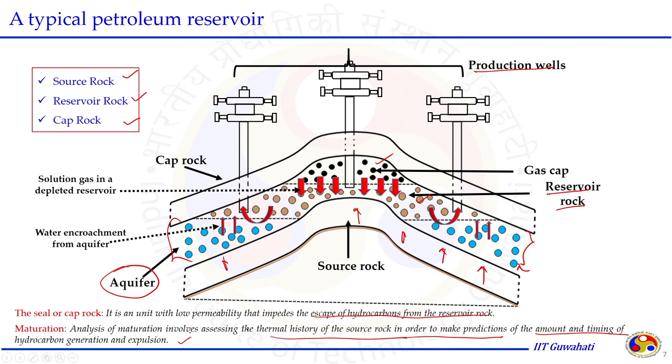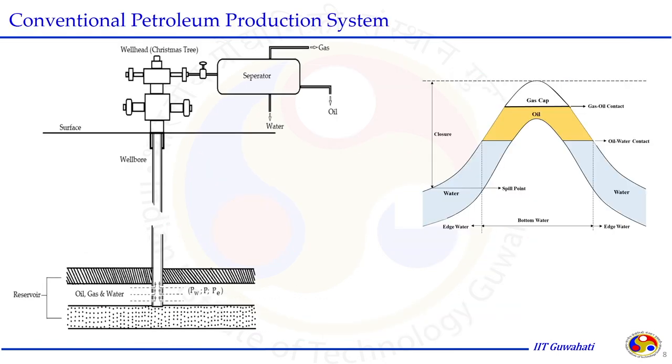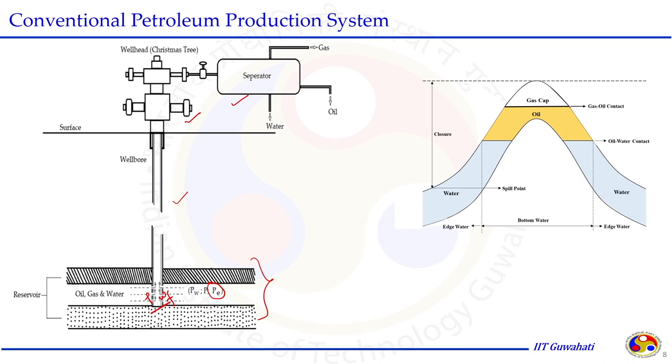So the source rock is important because it is actually producing the hydrocarbon fluid. In this course, we are not going to discuss the separator, the choke, or the WPR. Our focus will be on this reservoir domain only, where the average reservoir pressure is PE. The pressure at the bottom of the wellbore is the PWF. How the fluid, meaning hydrocarbon fluid along with the water, gets produced from reservoir pressure to PWF.